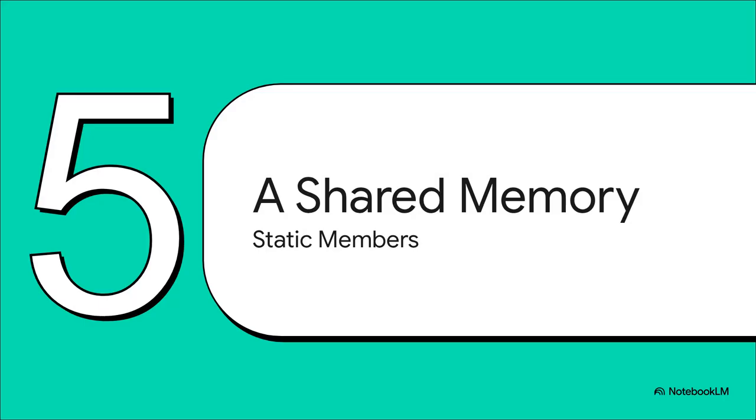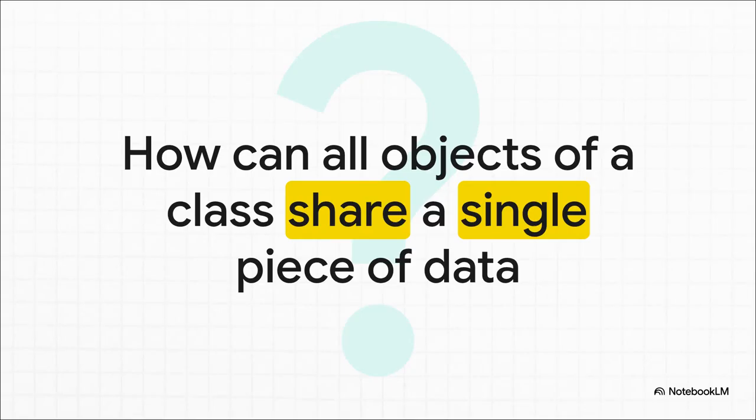Okay, last section. Let's look at how all objects of a single class can share information, how they can communicate, almost like they have a collective consciousness, like a hive mind. Let's use an example. What if we wanted to keep a running tally of how many complex number objects are active in our program right now? If every object has its own private little counter, they'll never be able to agree on a total.